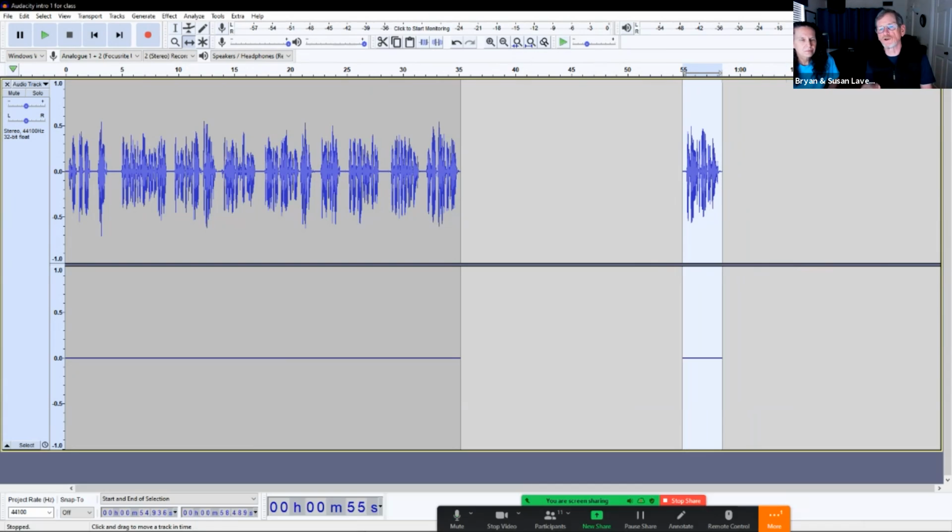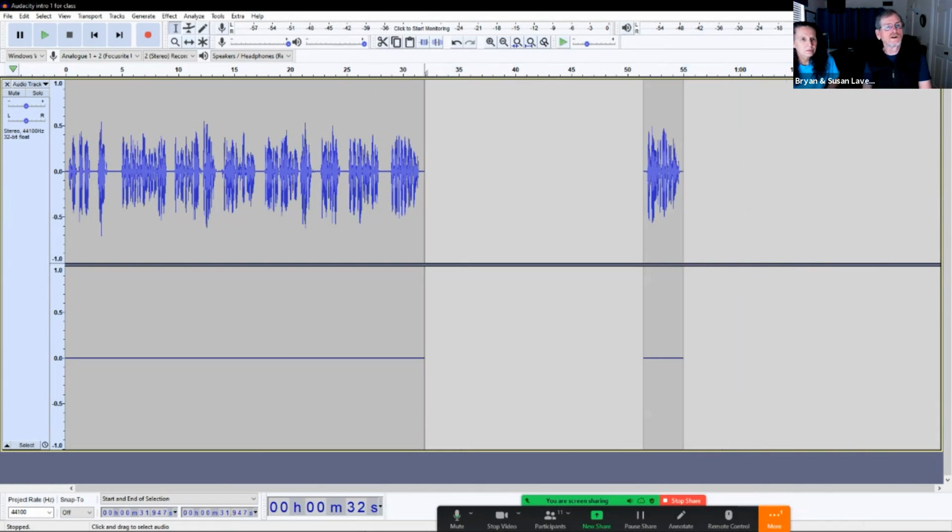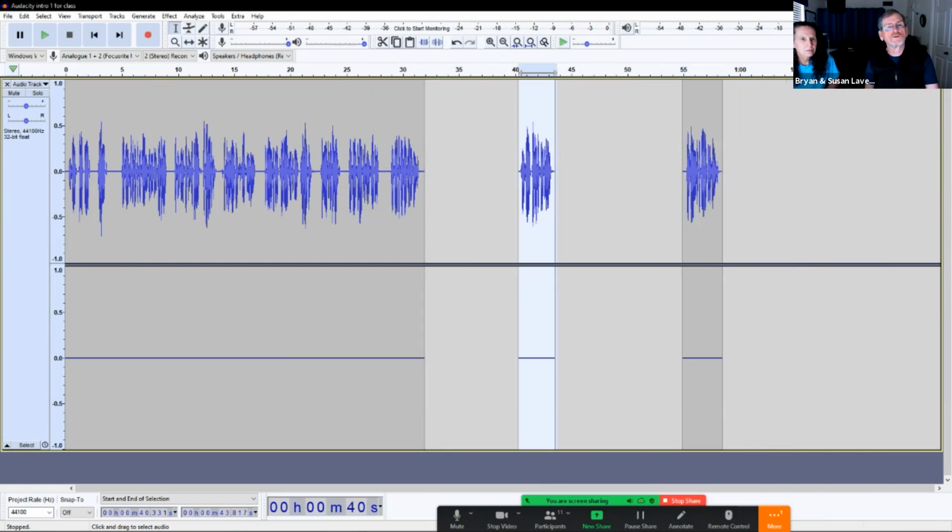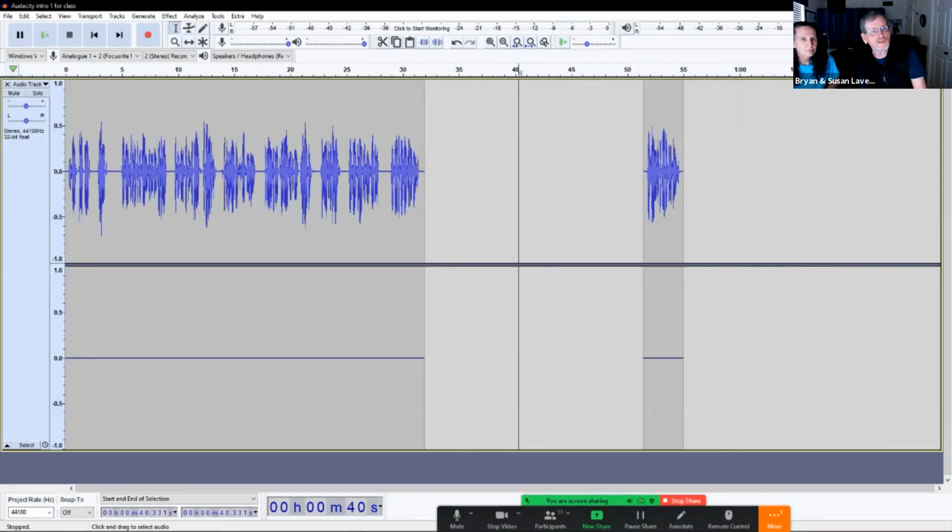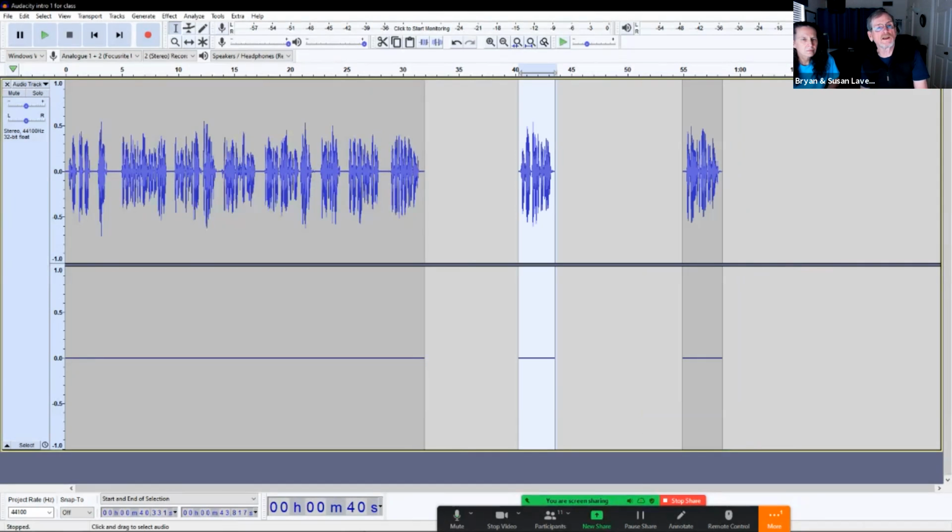This is just arbitrary. And yes, it takes a little time because you've got to select, Control X, move it, Control V. You saw that when I did Control X, it removed that chunk from the timeline, and this jumped down to here. Well, when you hit Control V and put it back in, it pushes this back to where it needs to be. And then you move this.